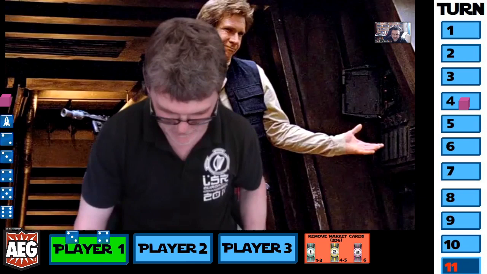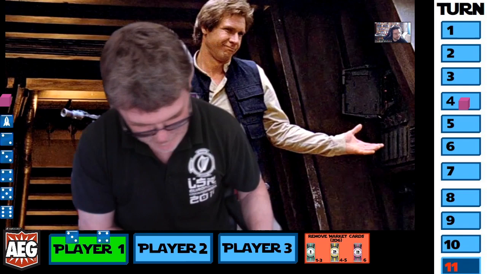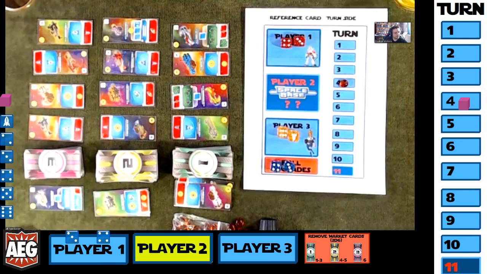5. All right, I'm going to take 2 credits. This is an even number turn, so I shop first in our local game. I have 3 credits. I'm going to take this bad boy.